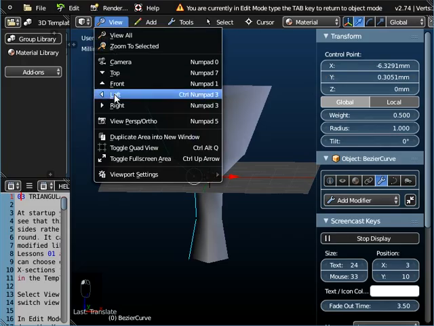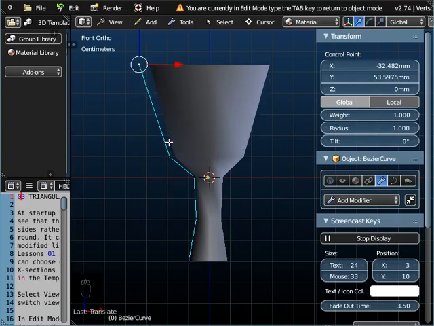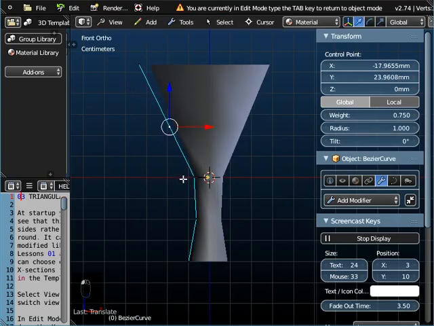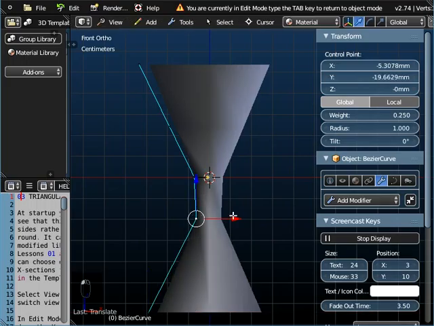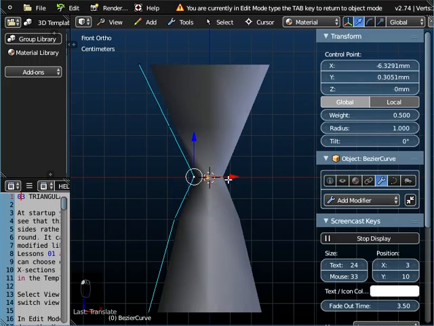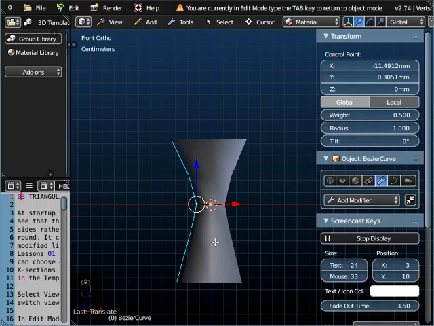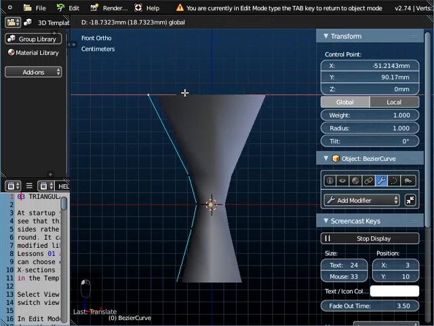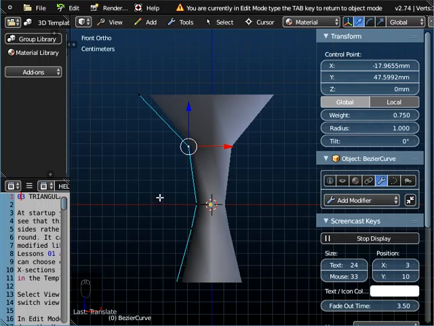And so I'm just going to go to view and change the view to the front, because that's usually the best thing to do when you're creating vases of this sort of shape, this sort of style, because then you can see what the profile of your object is looking at it from the left. So as you can see, we can modify this vase into a wide variety of shapes, and I'm just scrolling the center mouse button there and heightening the object. Okay, so I'm going to modify it to that at the moment.